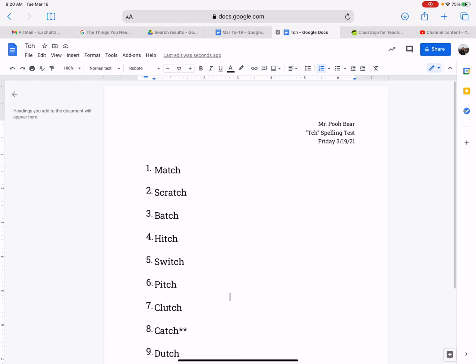And if you feel like you're prepared for the TCH words, and you want to schedule an appointment with me, please let me know. And if you want testing accommodations, so instead of testing with the whole group on Fridays, just schedule an appointment with me and we'll get you testing one-on-one so you can concentrate better, if that works better for you. And again, like I said, if you need help, please let me know. Thanks.